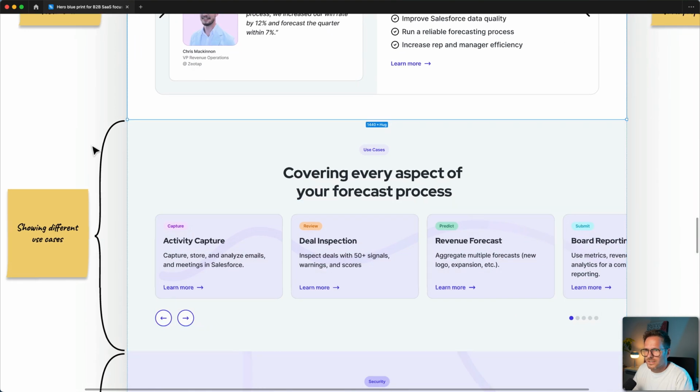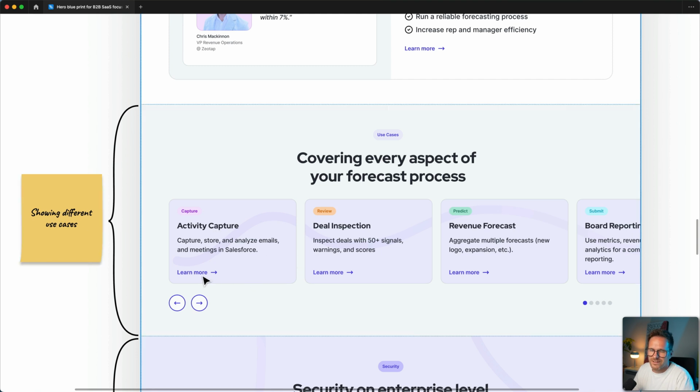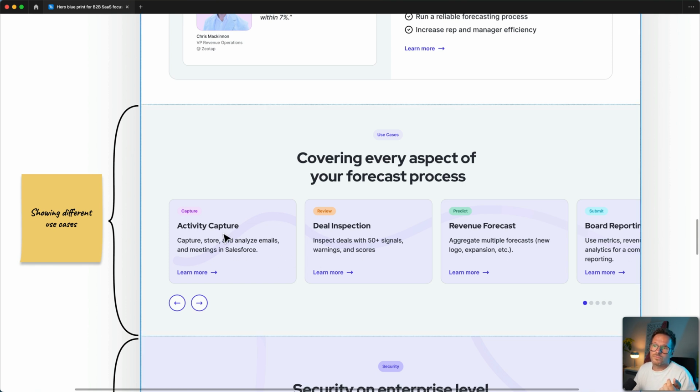Then the next section is this use case section. And here we have a slider showing some different showcases, and you can click on learn more to deep dive into these use cases. And what's great about this section is that it gives the possibility to deep dive into the solutions for users in all stages. So let's say you are totally unaware. You can explore the capabilities of this product just by having a glance at the overview of use cases here.